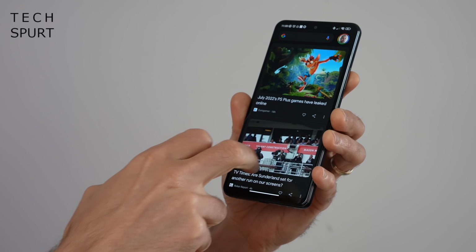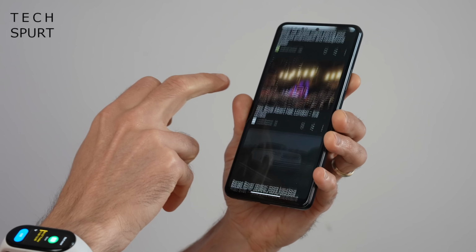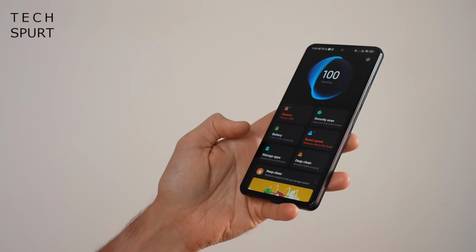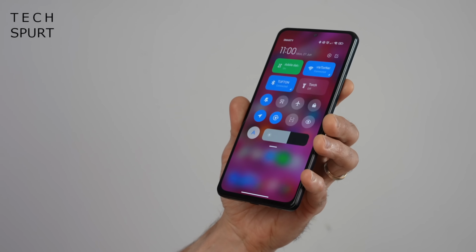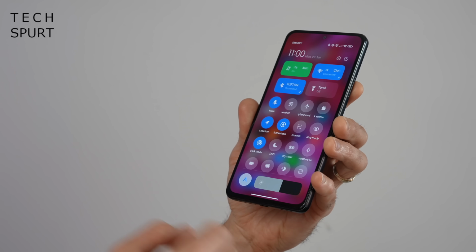I would have liked some proper dedicated water resistance, bit of IP rating for extra reassurance, but this thing is fine in the rain, absolutely no worries if it gets a bit of a splashing, just don't drop it in your pint. Android 12 is the OS of choice with Xiaomi's MiUI 13 launcher drizzled on top. And this doesn't bugger about with the UI too much, adding in some bonus features like the control center without removing much of the good stuff.